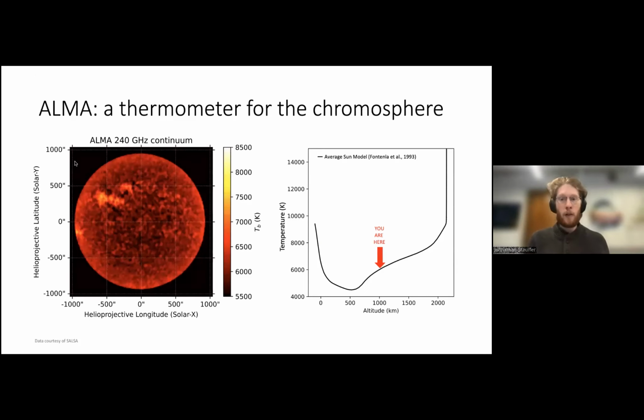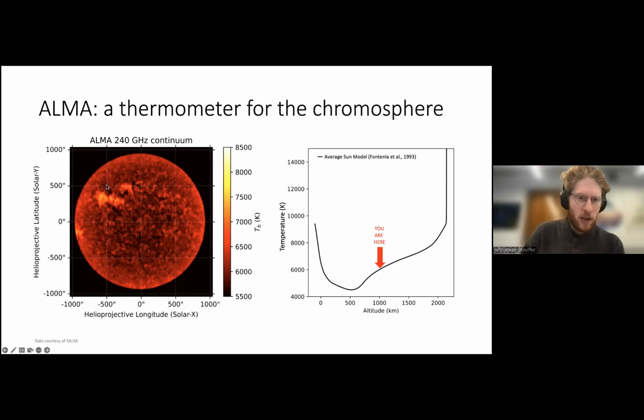Now moving on to ALMA and millimeter wavelengths, we can see that the picture actually changes quite dramatically. So this is 240 gigahertz, so ALMA band 6, and we see that the sunspots are now surrounded by bright regions that we call plage, and that weaker bright spots essentially are peppering the whole solar surface, and that's what we call enhanced network. These are all manifestations of magnetic field. And lastly, we note that instead of limb darkening, we have limb brightening.